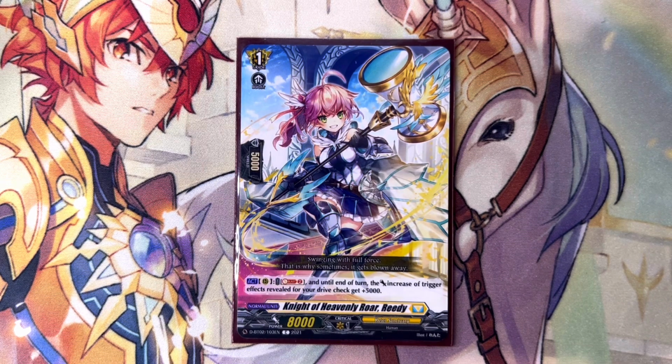But one of the Knight of Heavenly Roar Reedy. So act on rearguard circle, Soul Blast 2, until the end of turn, increase the trigger effects revealed for your drive check by 5k. Now this is searchable off of Ultima, so that's why I'm running it at a 1 of. At other points in the game, it could be okay, but it's not quite as guaranteed. Soul Blast 2, and you're netting it either an additional 20k or another 15k. So your triggers will either be 40k when you hit the 2 or a 30k depending on if you hit the stand. I'll show you what I mean in just a second, but super plus card, especially in the format with no over triggers.